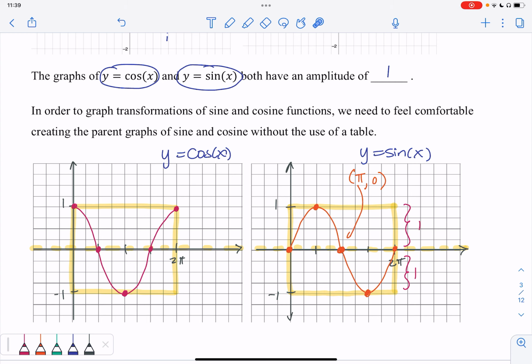So we're going to use these boxes when we do graphing transformations. When we start making a bunch of changes, it's going to make it a lot easier because we can always just go back to the box. So the box might get skinnier, it might get shorter, it might get taller, those kinds of things. We might move the box around, but once we know where our box lives, then we'll be able to make these graphs.